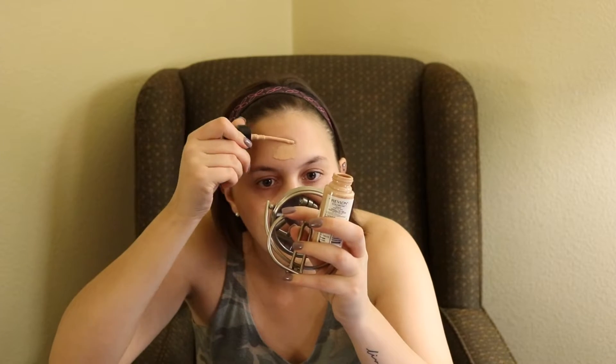I guess I'll start with foundation. I'm going to use the Revlon Colorstay because I feel like it's orangier than I want to be. I'm so shaky right now — it's almost gone so I really have to improvise. Got a nice clean face, some shaky hands. It's probably because I have some Excedrin, I'm not feeling too hot today. Now we're just going to blend. This is terrible lighting by the way, so we'll see if this looks good when I'm finished. I'm in no way, shape or form a professional.